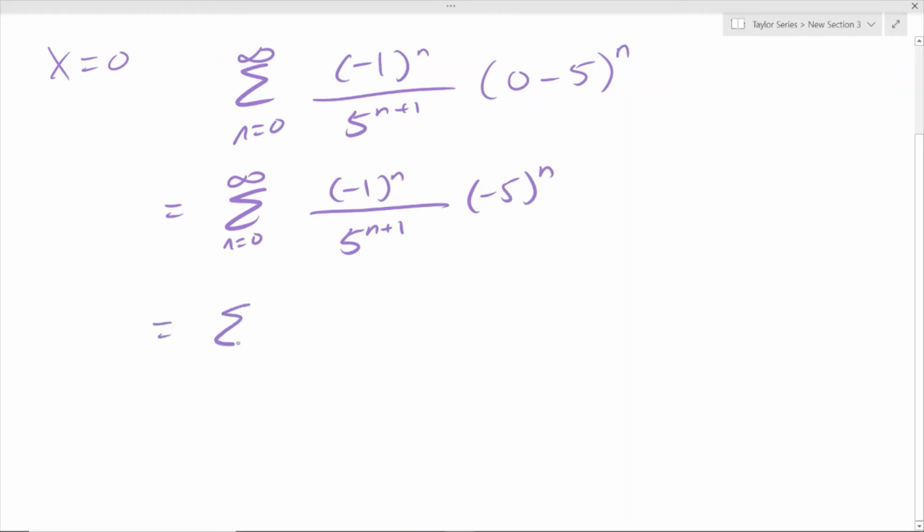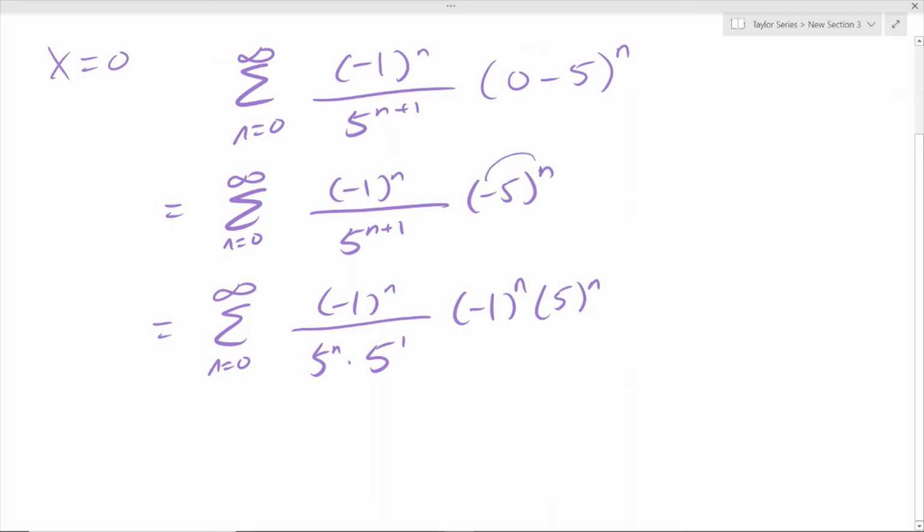Here we can see that we have these exponents added together, so split that up. N plus 1 is going to give us n plus 1 here, right? I mean, we're multiplying it, right? Exponent laws right here with the same base. So we can split that up. And here, exponent laws as well. So this is 2 exponent of n, right? The negative here is negative 1. This is 5 to exponent of n as well. So we distribute to a negative and distribute to a 5 like that.